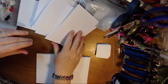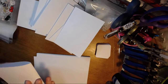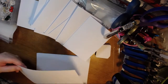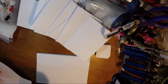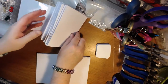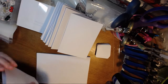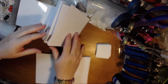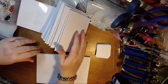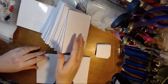So one of the things I like about the Santa paper is that the Santas go in all different directions. So it doesn't really matter how the Santas are oriented on the cards, because they're going to be some upside down anyway, and some upright, and some sideways maybe? I don't know. So, it's cool. Makes my life a little bit easier when I have paper that I need to orient a certain way. Makes it a little trickier. It's not impossible, but you just have to be aware of where you're sticking the cardstock and in which direction.